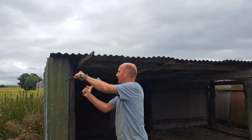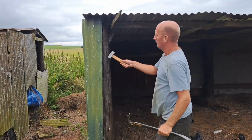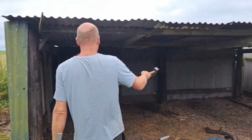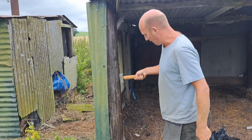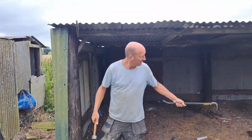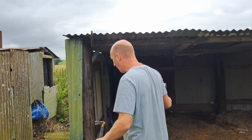Right, so the trouble is it's obviously all this corrugated metal. So I reckon if we peel it back off here, and chop these fairly sturdy posts at the front, it'll come down. Right, so check back when we cut it down.